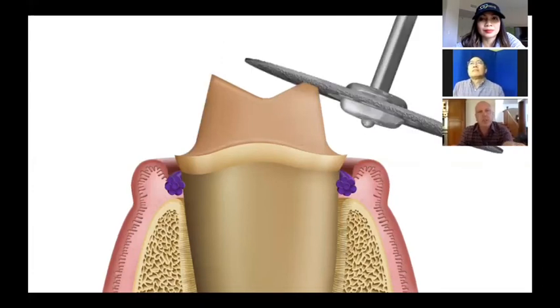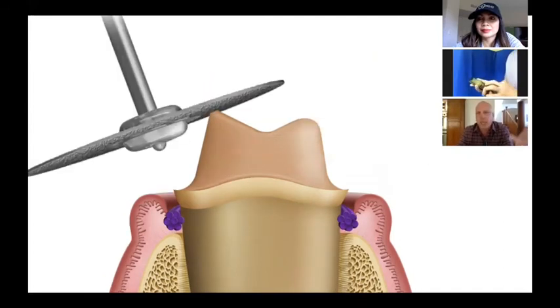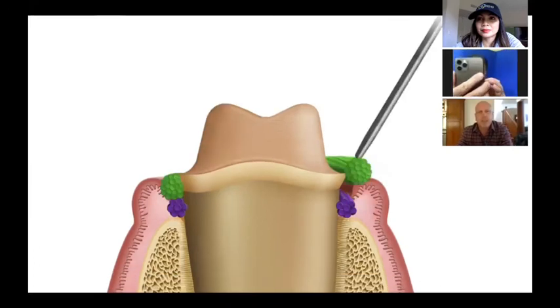We're going to smooth off any rough angles we have, mainly because if you see a 90 degree angle here, there's no milling machine on the planet that can replicate a sharp angle like that. So it has to over-mill to make sure the crown will seat — but when it over-mills, it might make the crown too thin. Round off any sharp angles on the occlusal surface, as we're doing here — just use a sandpaper disc. That's typically the easiest way to do it.